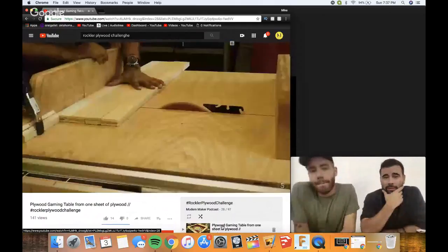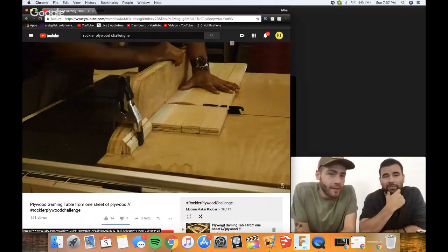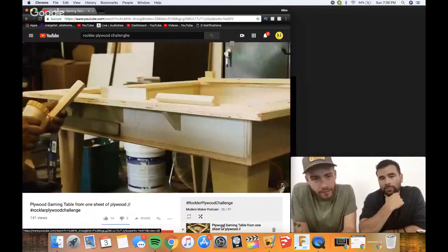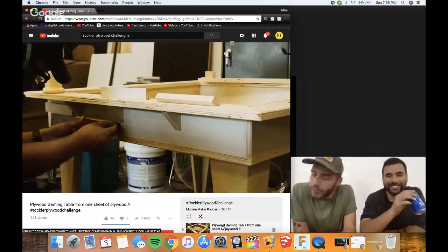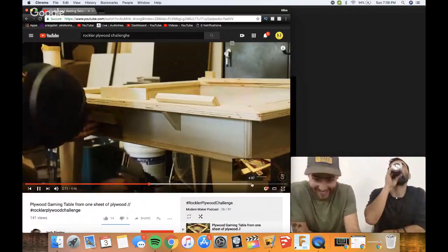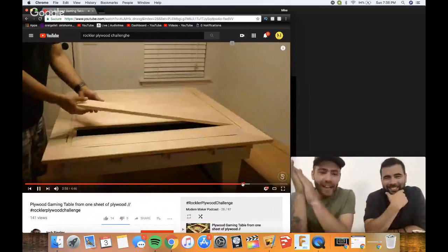Yeah. That's the thing. There's a huge revival of physical board games. I mean, the Plywood Challenge is technically a board game. Ooh. You're welcome. I didn't say.